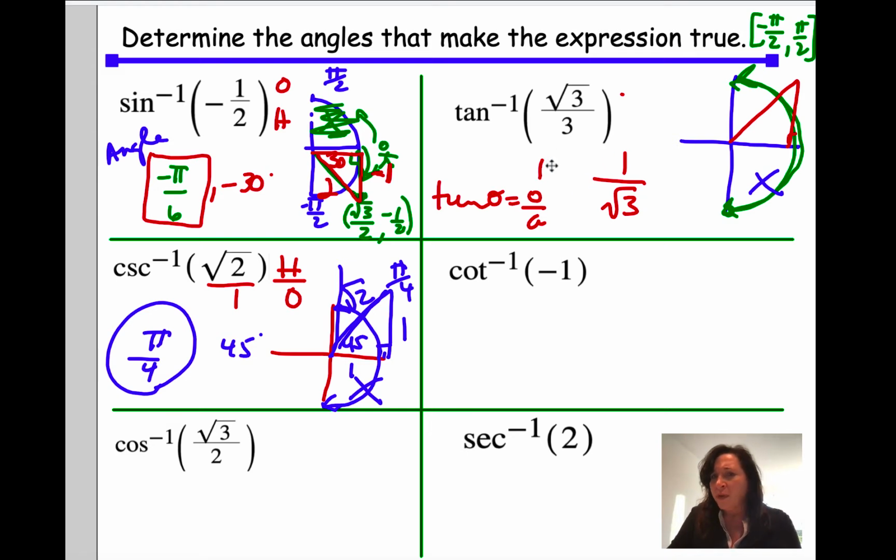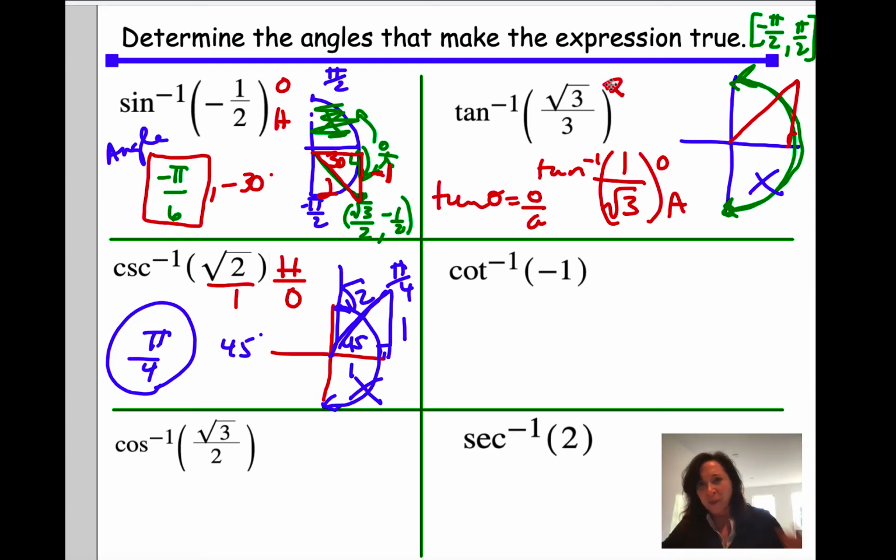And so what they're really asking me is, where is tangent 1 over root 3? There's my opposite and there's my adjacent. Because when you're trying to remove the root from the denominator, you're going to multiply by root 3 over root 3, and that's going to give you this right here. But when you're going backwards and you're trying to put it on the triangle, it's not going to look like that. It looks a little different.